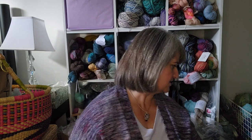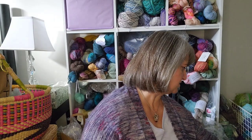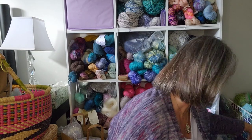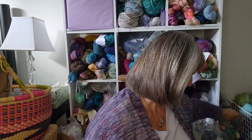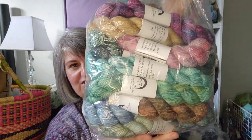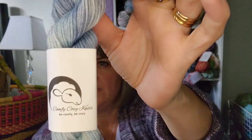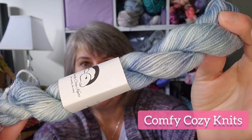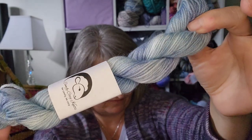Last year I got, I wasn't prepared to go off on this tangent. Sorry. This is my advent calendar from last year. So Christmas 2022, I got the advent from Comfy Cozy Knits here in Canada. So I have 24, 25, I can't remember, 20 gram, 25 gram minis.